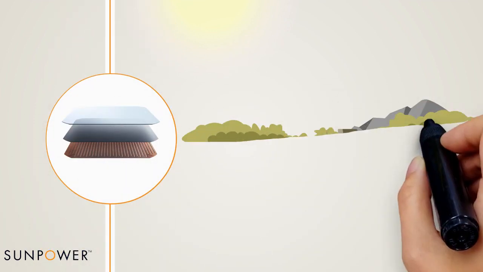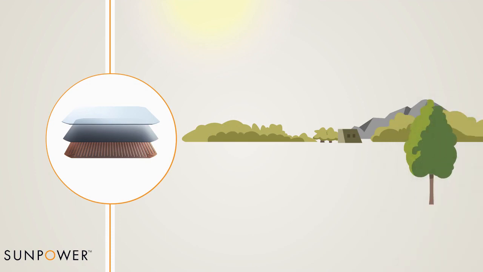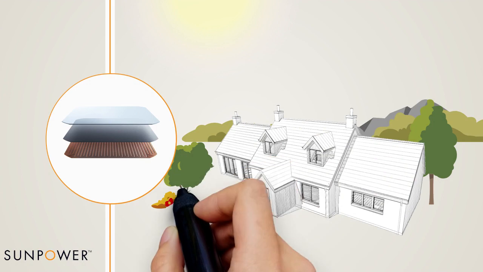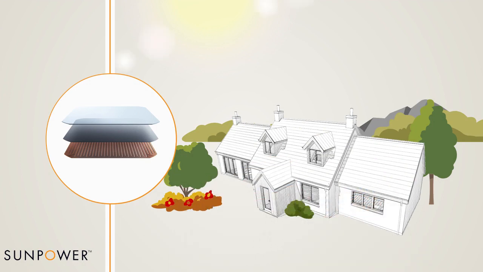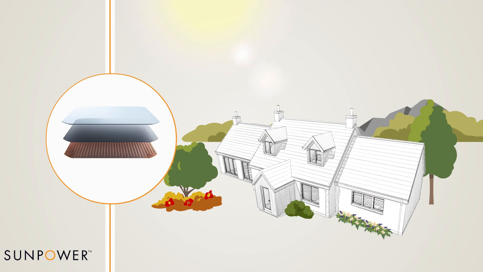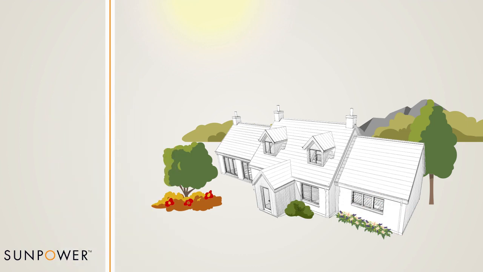You can think of a solar cell as a kind of silicon sandwich. SunPower's Maxion cell, shown here, is the most efficient cell in the industry. When the sun's light shines on the cell, photons bombard the silicon and give up their energy to the electrons in the silicon. The electrons flow out of the cell and into a circuit that conducts the electricity.